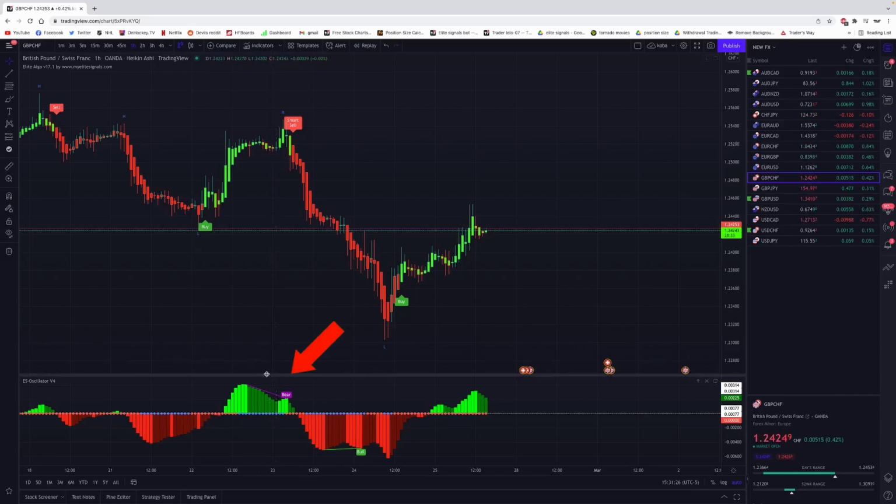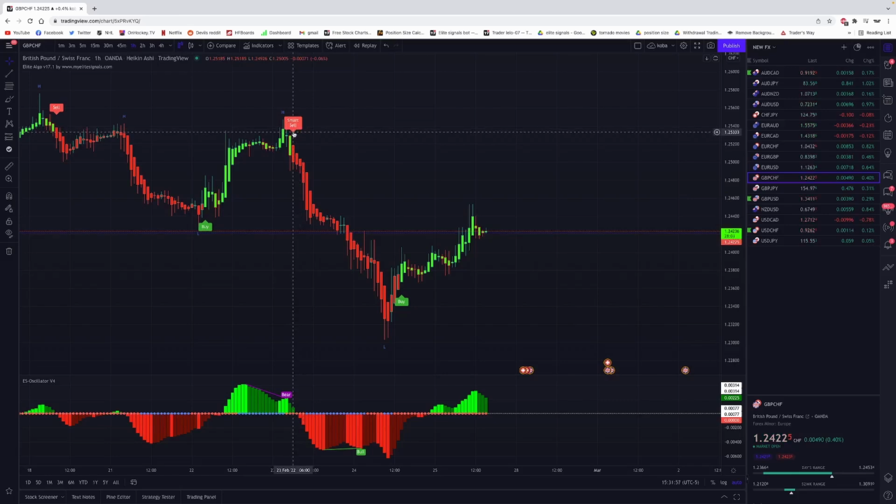So over here, we can see that the Elite Oscillator gave us a bearish signal going downward because it's telling us that there is a divergence happening right now with the price. And then we got a smart sell from the Elite Algo indicator. What does this mean? This means we already got a confluence between Elite Algo and the oscillator telling us that the price is going to start going down. So this is another confirmation that this indicator actually might be right.